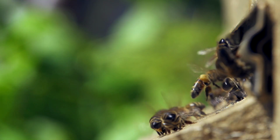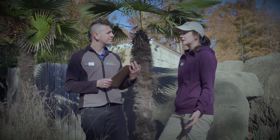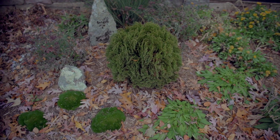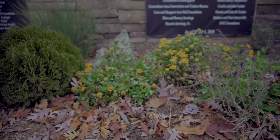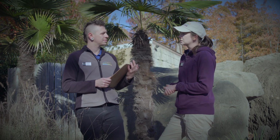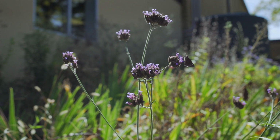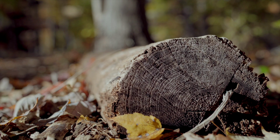Absolutely. Now, what kinds of things can people be doing this time of year to be helping out our gardens, our plants, and also our local pollinators? So it's fantastic to go ahead and mulch a little bit. You can add some compost, a little bit of extra mulch to insulate some sensitive plants. It's a good idea to leave some leaves, use them as a natural mulch in the landscape, or preserve some of that habitat, some of that brush for native pollinators. It's also beneficial to salamanders, frogs and toads, and other pollinators like native butterflies that don't migrate and still stay here. Leave a few logs around to benefit those creatures.